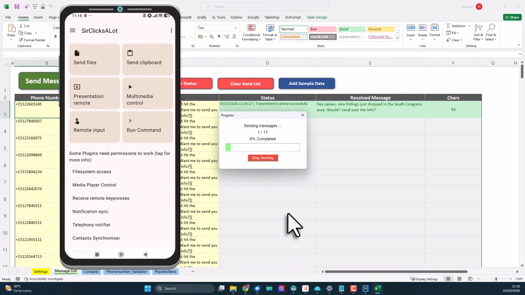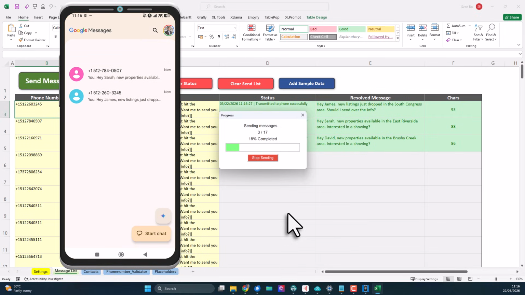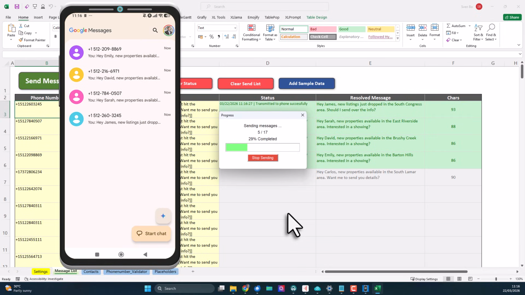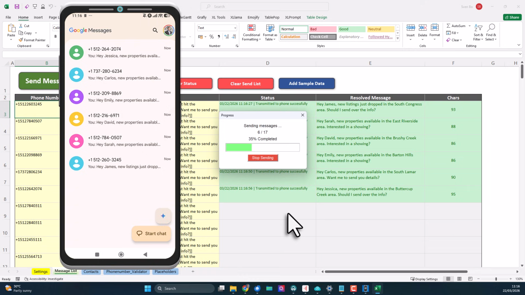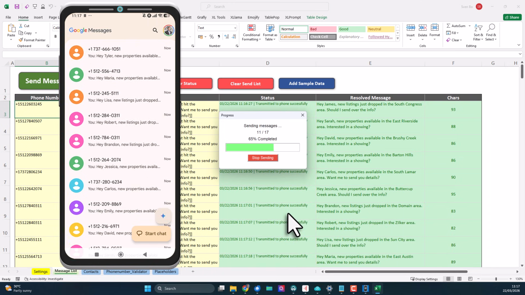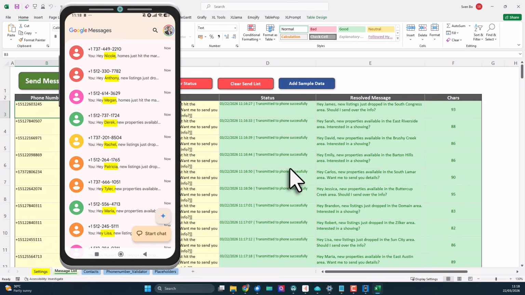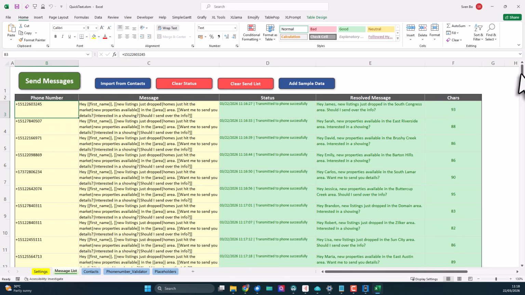And as soon as I click on that button, each message will be then transferred to my phone. And I can also check that if I open my SMS application on my phone. So here I can see now that each message is being sent out one after another. Now by default, there's also a custom delay between each message. So let me quickly speed up the video. Alright, so now all my messages have been sent, and we can also see that each placeholder has been replaced, and also with spin tags, the wording varies for each message. Alright, and that is basically how easy it is to send bulk messages directly from your Android phone.